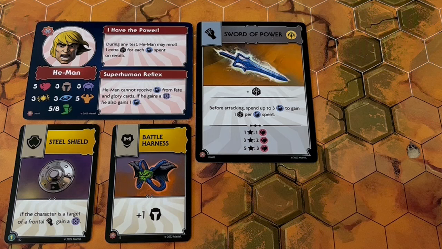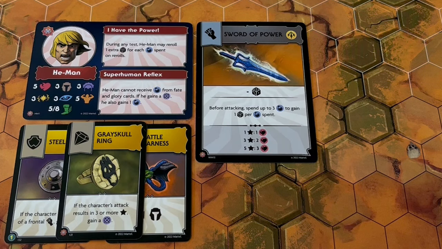The last thing I want He-Man to have is the Grey Skull Ring. It's a trinket that will grant him, yes, a focus token if he gets at least 3 successes when he attacks. That's another 2 points well spent. I added 7 points to He-Man's total here, but he is now stronger and better able to generate mana tokens at a consistent rate, even if his friends let him down.